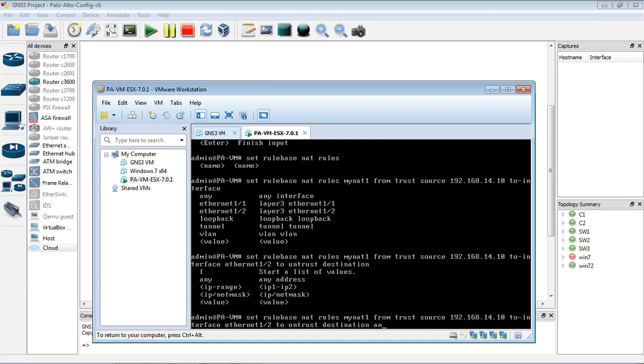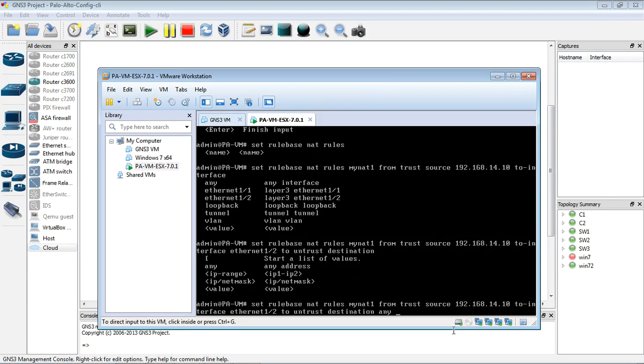Another trick is once you're doing a tab and you're still seeing options, that means your syntax is still correct. Once you're doing a tab and you're not seeing options, you might want to trace your commands. So I'll say set rulebase NAT rule, my NAT.